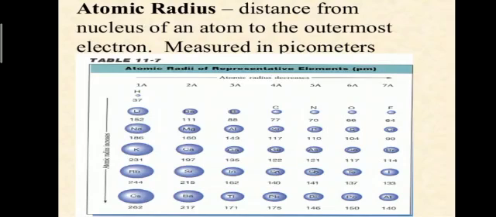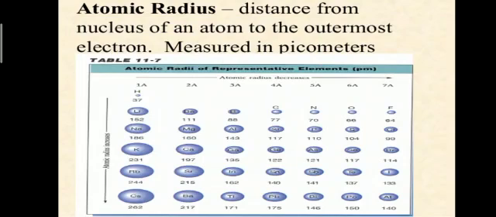Increases. This is because of the increase in the size of the atom. So when the size of the atom is increasing, it means that the atomic radius is increasing, because distance is directly proportional to the atomic radius. Greater the distance, greater will be the atomic radius, and smaller the distance, smaller will be the atomic radius. So here the distance between the nucleus and the outermost shell is increasing one by one in elements. So as the distance is increasing, the atomic radius is also increasing.